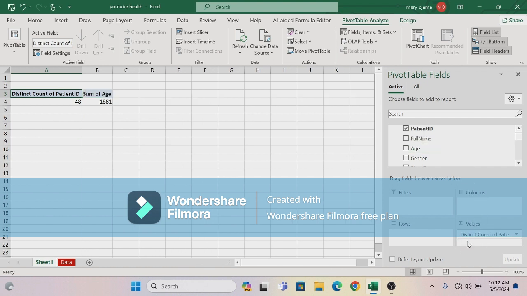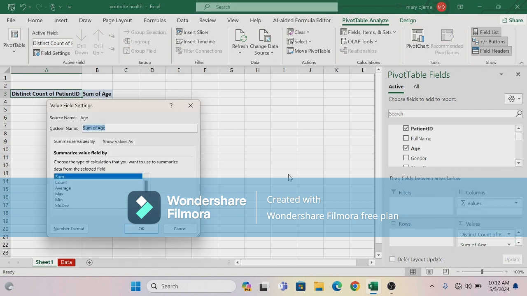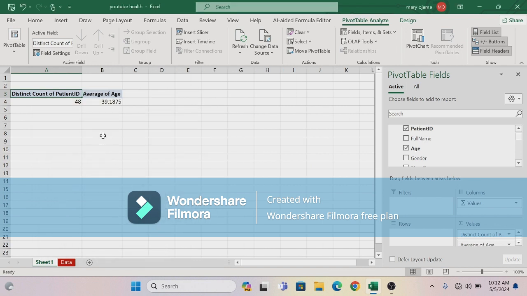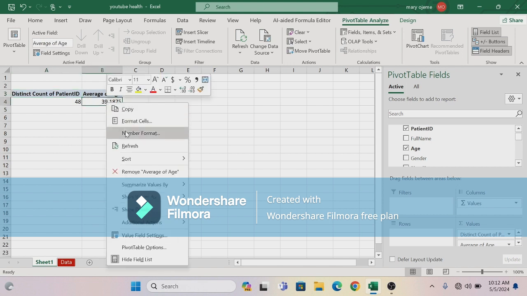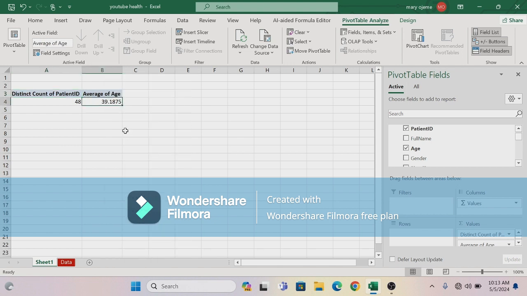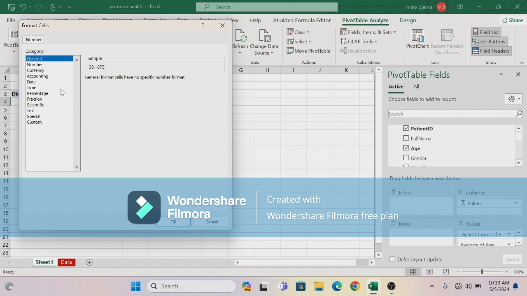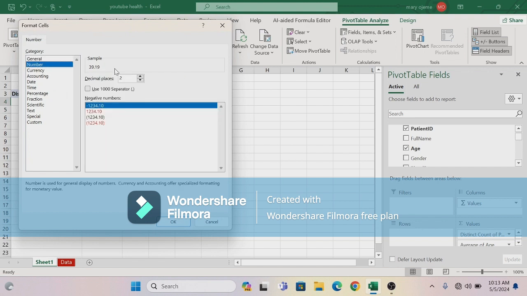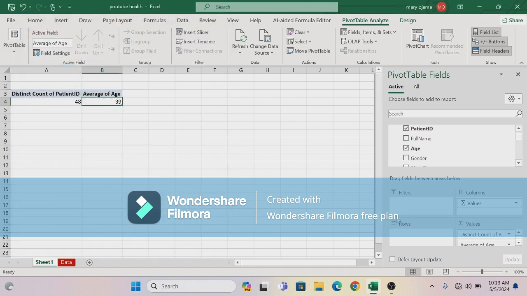Take age to values. We don't want sum of age, we want the average age. Click on average and OK. And we have this. Now we don't want 39.1, we just want 39. So we're going to go to Number Format. On Number Format, we'll choose Number and remove the decimal to 0 and click on OK. So we have it there, 39.